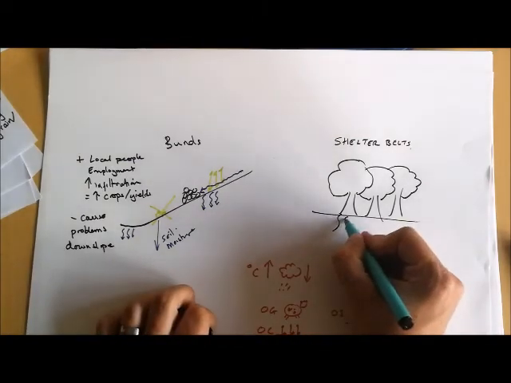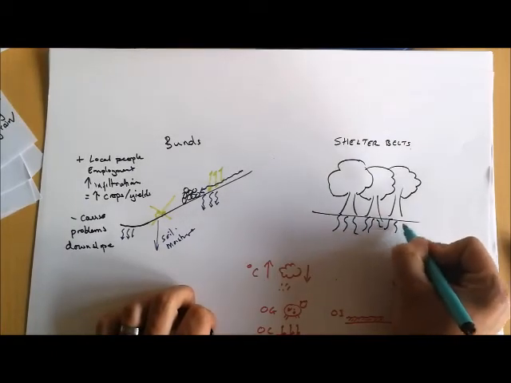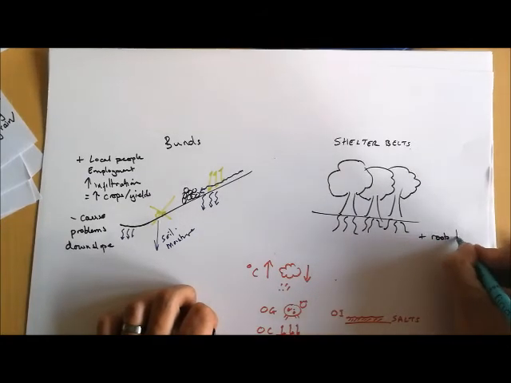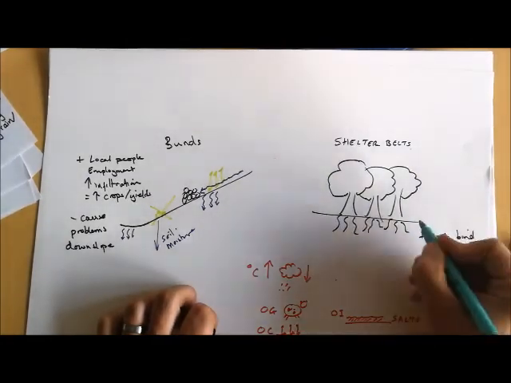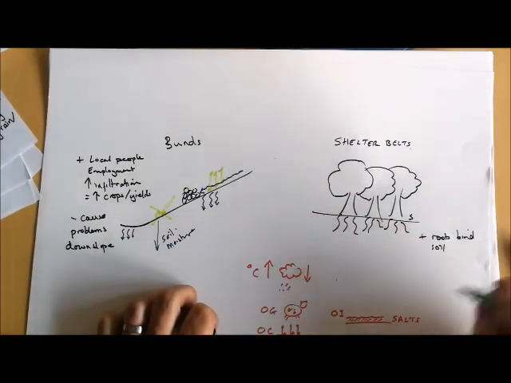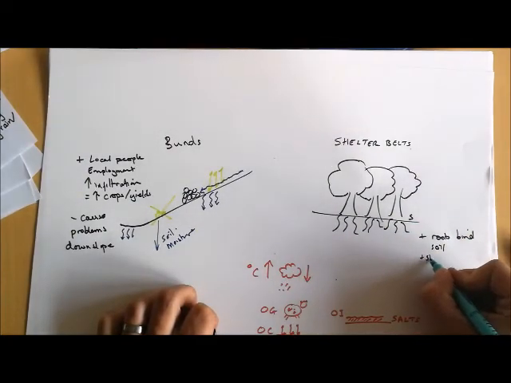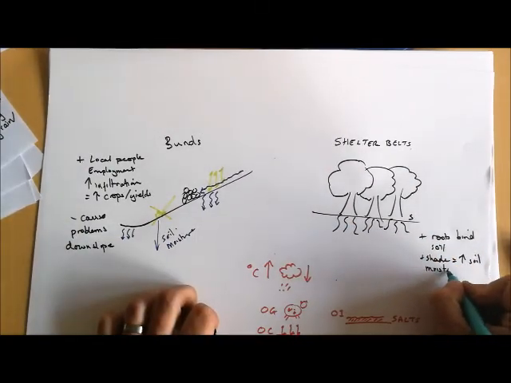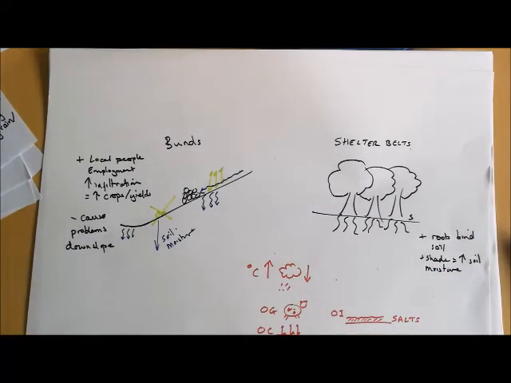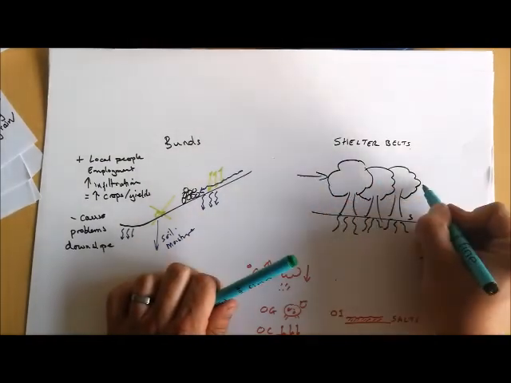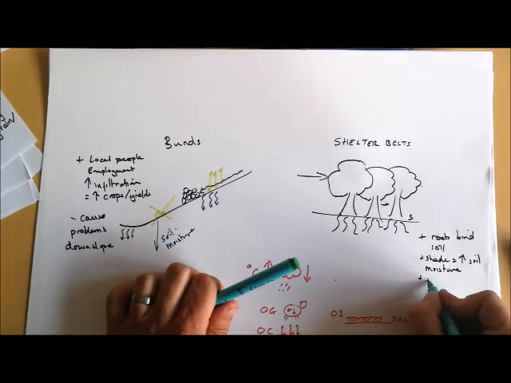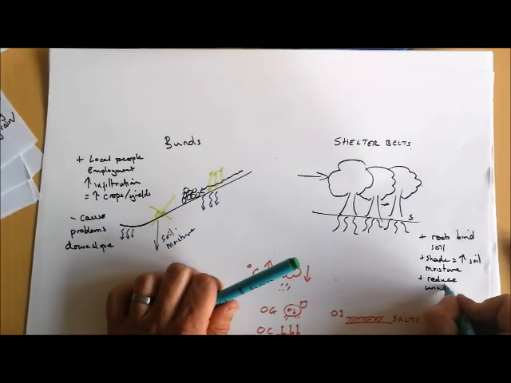There's two benefits to this. Firstly, the roots of those trees are going to help bind the soil together. So, we put roots, bind soil. Secondly, they're going to provide shade. Again, that shade is going to increase soil moisture. It's going to prevent it from being evaporated as quickly. Again, we know that if you increase soil moisture, you reduce soil erosion. Therefore, you reduce the risk of desertification. And simply, the trees act like a bit of a windbreak. So, you've got strong winds coming in here. But down kind of at lower levels, the winds are going to be much, much softer. So, they're going to reduce wind erosion.